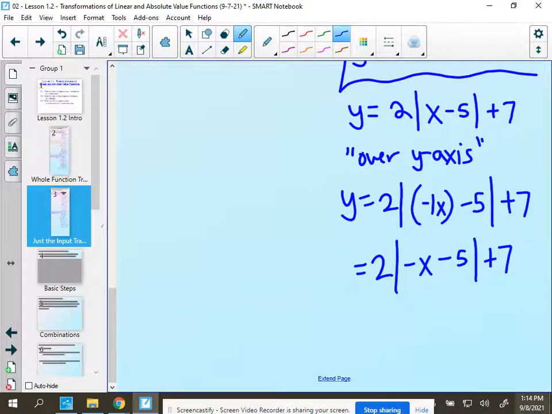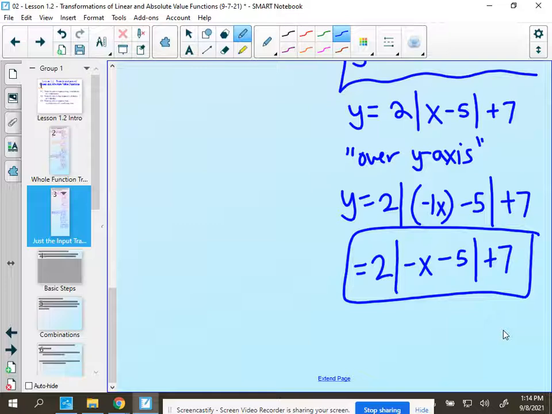I'm not even going to show it, but I guess the point is, with absolute value, where I originally said it might be a little simpler, the only thing that's really going to change is nothing outside. The 2 stayed, the plus 7 stayed. And actually, the only thing that changed is the opposite of x. It went from x to the opposite of x. And we can leave it like that. I'm okay with that, okay? That should kind of work out that way, I think, in just about every case. With absolute value, all right?